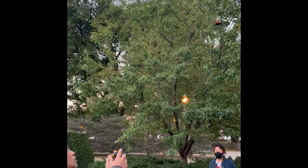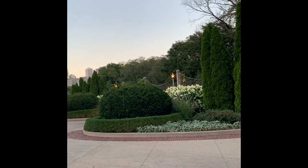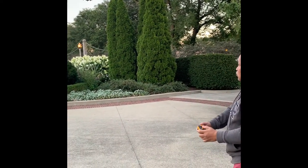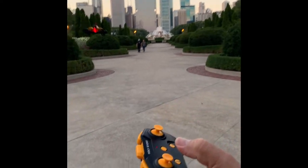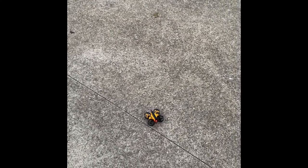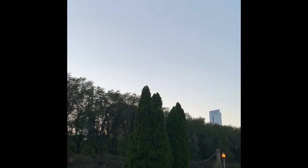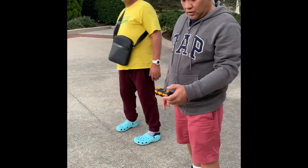Let's do the automatic landing, okay? It's time to go bye-bye. Automatic landing. As you can see, automatic landing is this one, right? It's a pretty landing, okay? Alright. And there's another one right there. You see the one in the air? That's a big, huge one. Bye-bye.